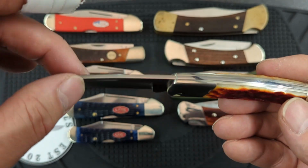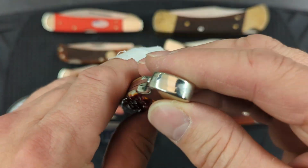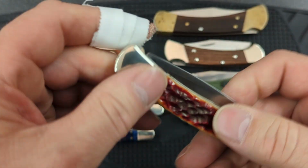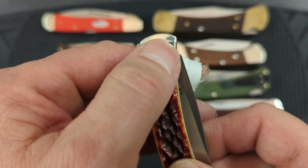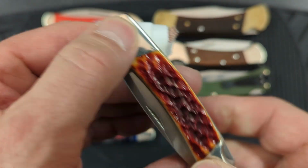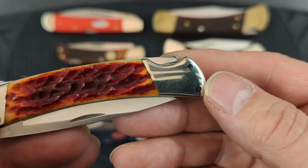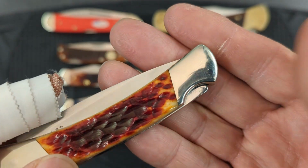This one's just beautifully built. See, everything is rounded over and smoothed out quite nicely. Close the blade. You can see the pins and you feel a little bump there, but there's no catch. Everything is perfectly smooth. That's kind of one of the strange things that I've seen about some of these knives that have come out of the Buck Custom Shop. These rear pins are the same way.